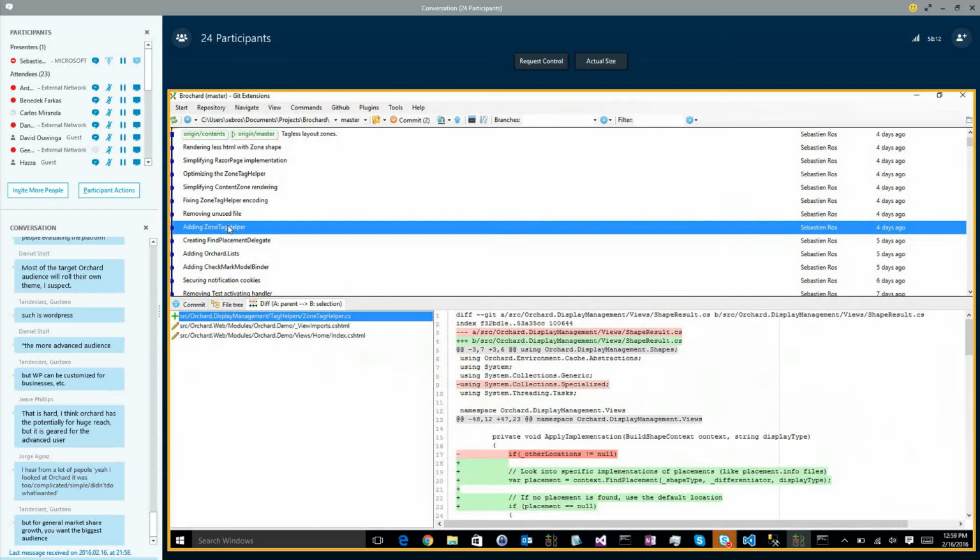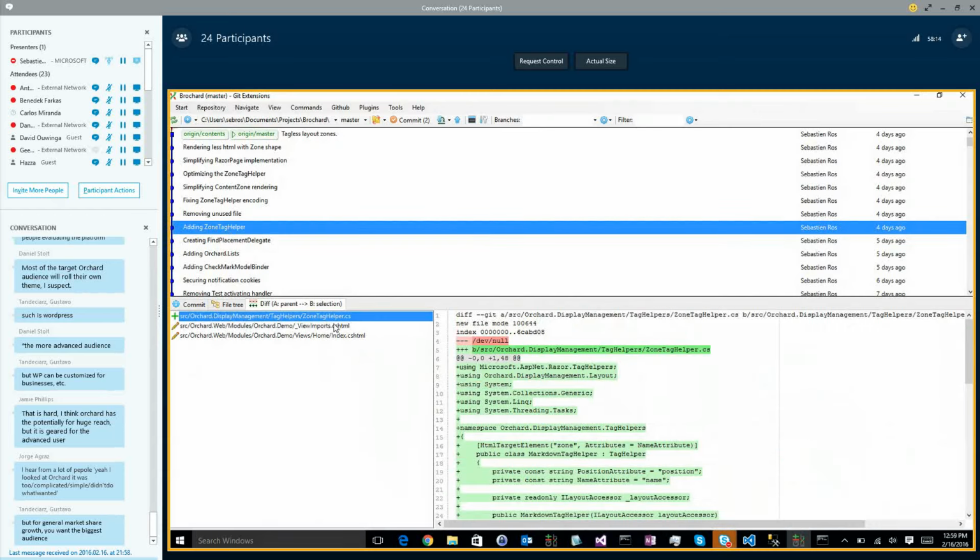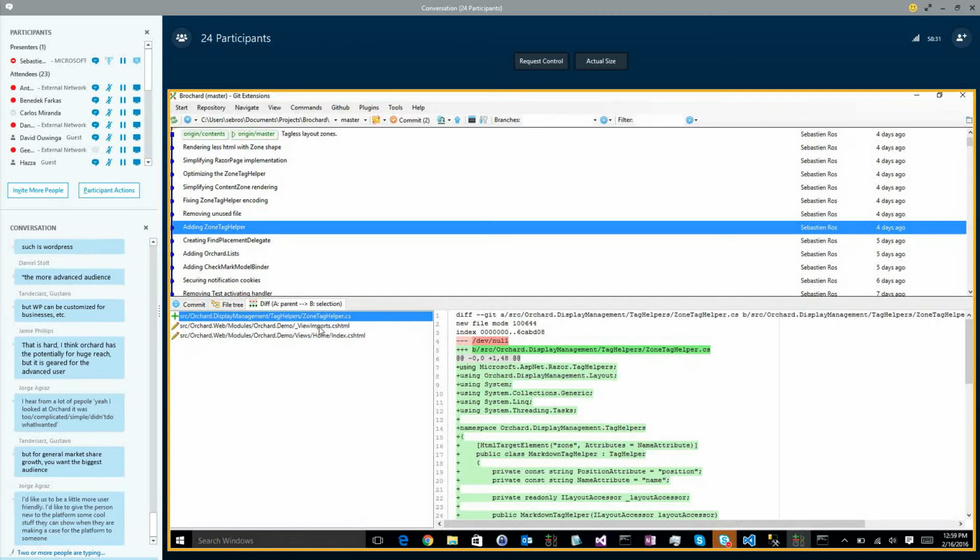Beautiful. I added a ZoneTagHelper. You remember in Orchard 1 we had the notion of capture scope, so you could say @using new capture scope with a specific zone name. From any view or any shape, you could render some content in a global zone. So I made a tag helper for that.